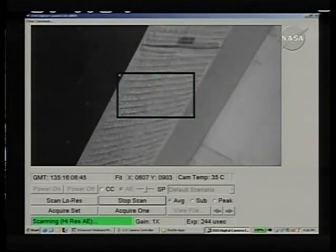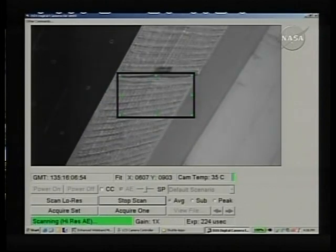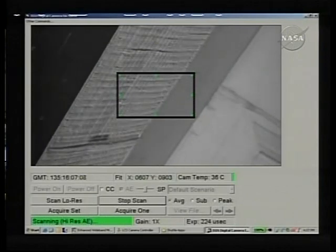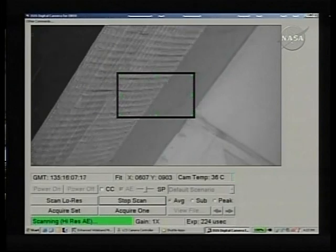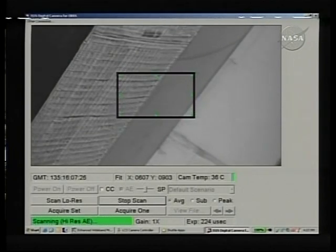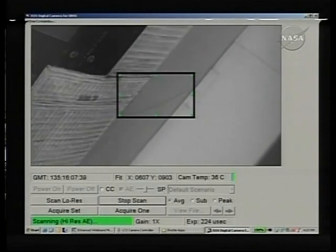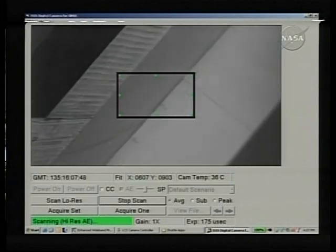This is Mission Control Houston. The scanning of Atlantis's thermal protection system is underway using the alternate, or secondary, sensor package 2 to gather data after a pinched cable was preventing the pan and tilt unit from operating properly in the typical mode that the scan is done. It's taken quite a while to work through procedures to default to the sensor package 2 plan, which essentially gathers the data using a laser camera system and a digital camera known as LCS and IDC. The IDC has a lighting constraint that requires daylight or some alternate light source, and so the scans are being done in the daylight passes around the Earth. Currently, Atlantis is in daylight and will be so for the next 25 minutes or so.